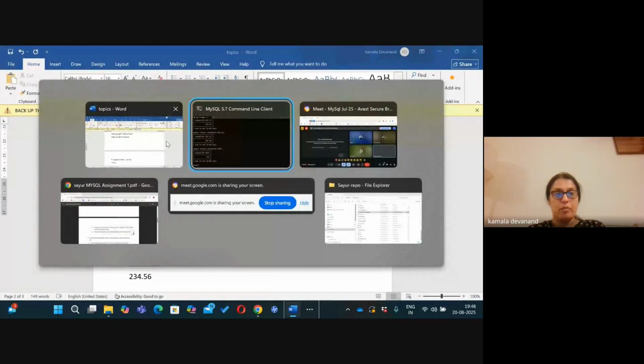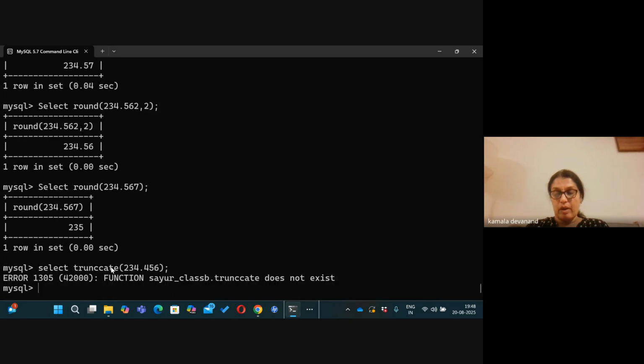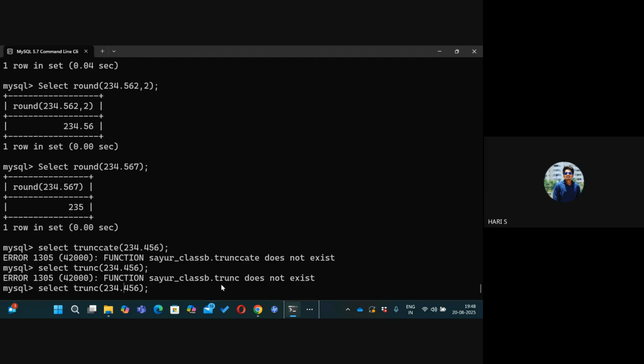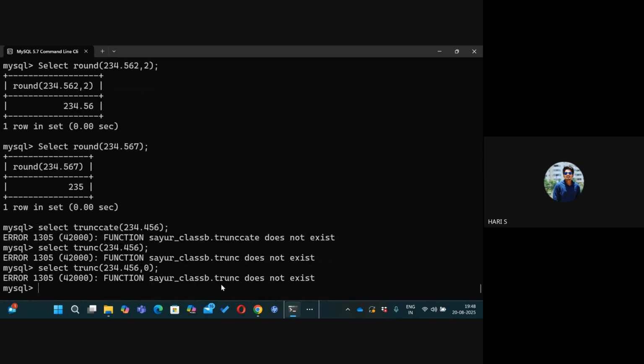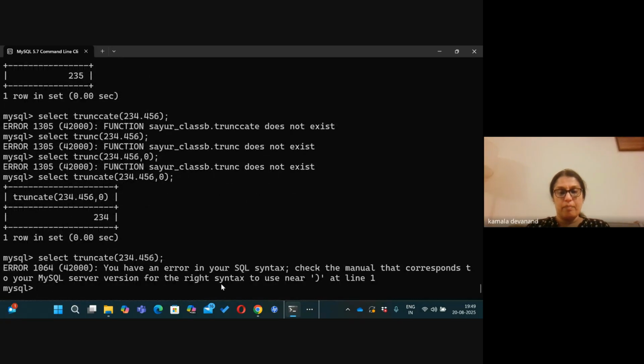And over here, if it's truncate, the answer would be... let me check whether truncate can take 0 as a parameter. I'll just see. SELECT TRUNCATE 4 point. Okay, for truncate, you can't go without giving a second parameter.